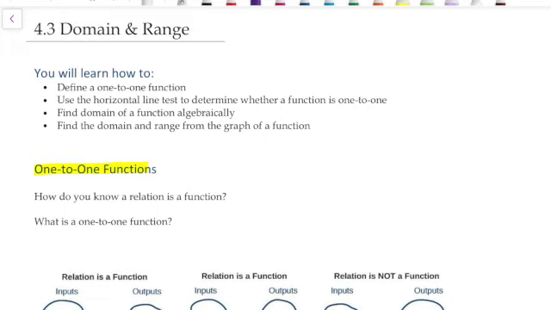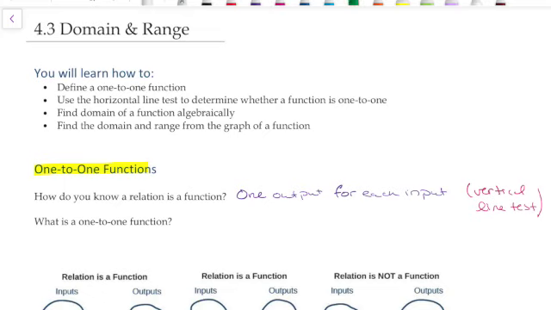First, we have talked previously about how to know if a relation, that means a relation between two sets of numbers, right? One input and one output. How do we know if that's a function? Well, think about it. Do you remember? There is one output for each input. And it passes the vertical line test. In other words, a vertical line going through the function would only pass through it one time. Any more than that, and it's not a function.